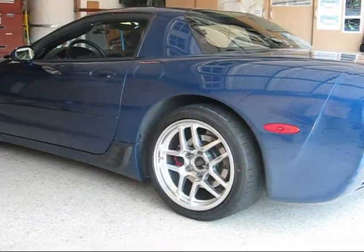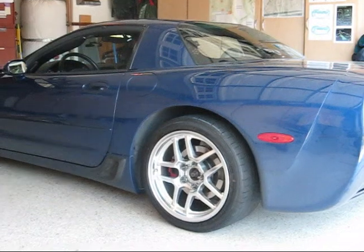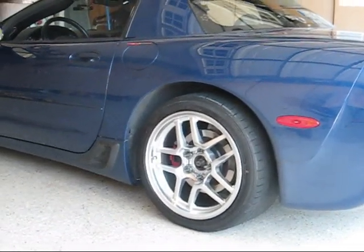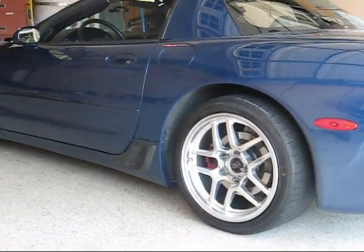Okay, here's the money shot. I don't know how good this will turn out because the car's still in the garage, but that's the detailed rims.